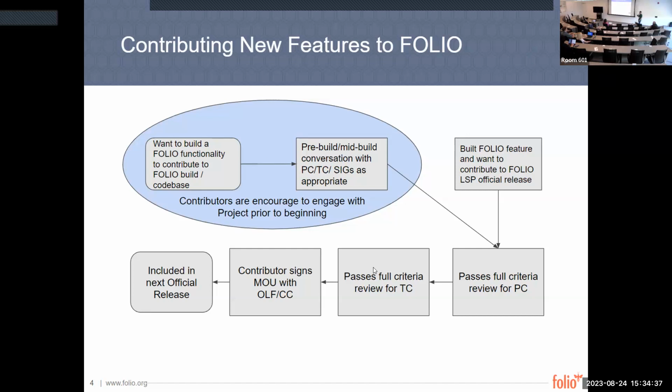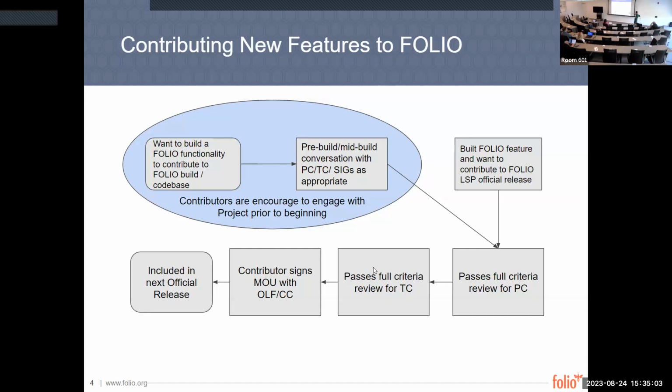So don't necessarily wait until you have something built and ready to go. Engaging the councils and the SIGs early on is definitely encouraged. Eventually, at some point, you'll have something that you're ready to submit to the community for review. And here we're talking about it in the context of getting it included into an official Flower release.